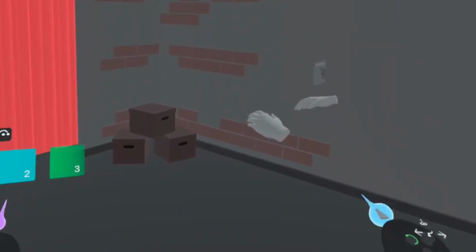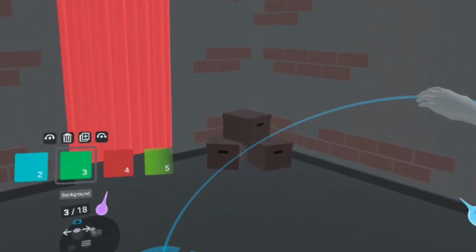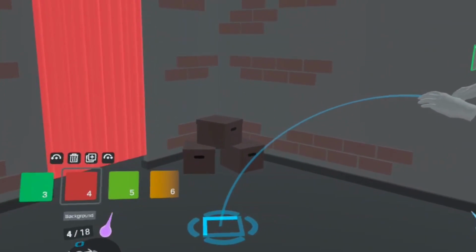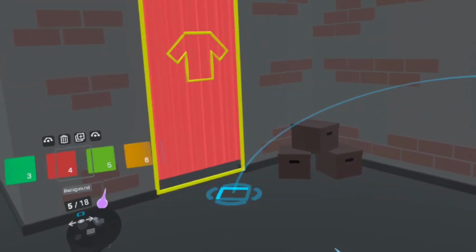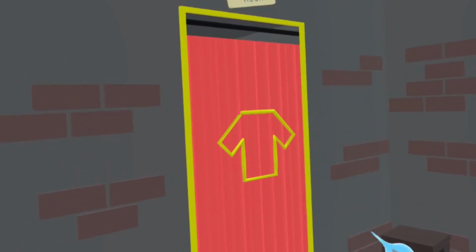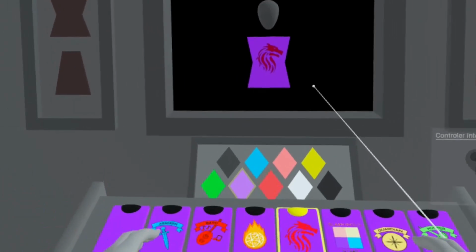So this is how the interaction works. The user lowers their hand, and they're given this teleport UI. And then by moving their hand, they can put that UI anywhere they want. And then in the game, when you move the UI close to the door, it highlights, and then you release your thumbstick and you're teleported into the changing room. So let's go ahead and go in here. And so you're going to spawn right about here.